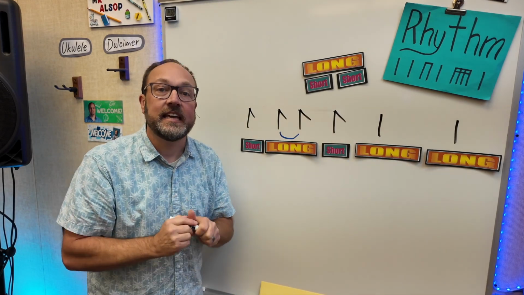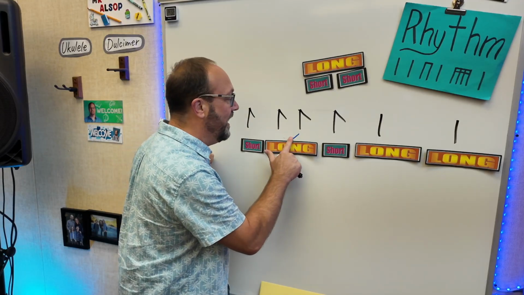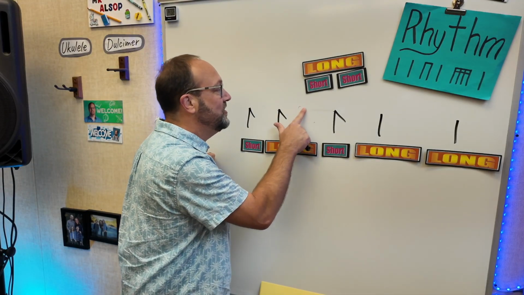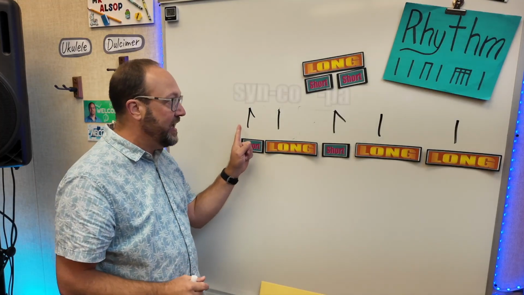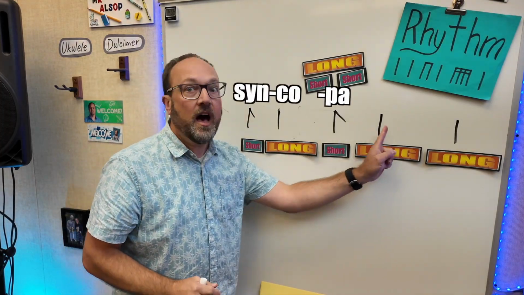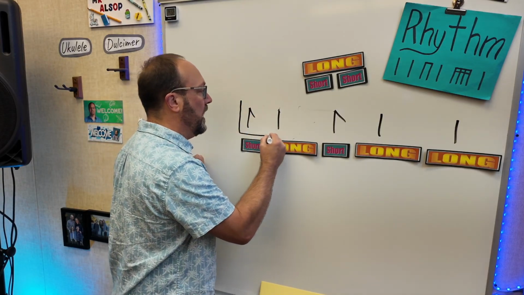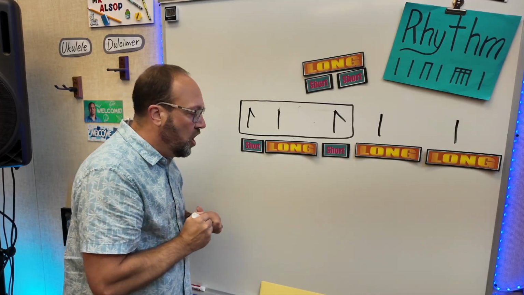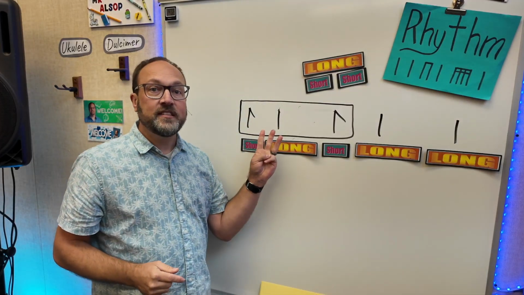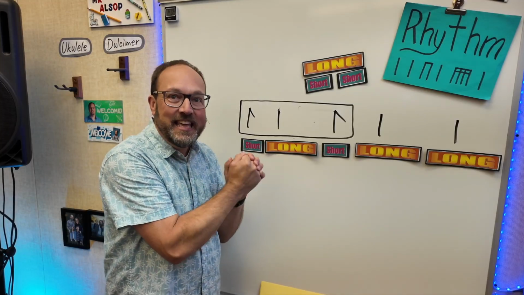And if you take a T and a T and you put them together, it is not a TT. It is just a ta. And this is a brand new rhythm called a syncopa ta ta. Whenever I draw a syncopa, I always put a square around it to show that it is three sounds over two beats that fit together as a team.